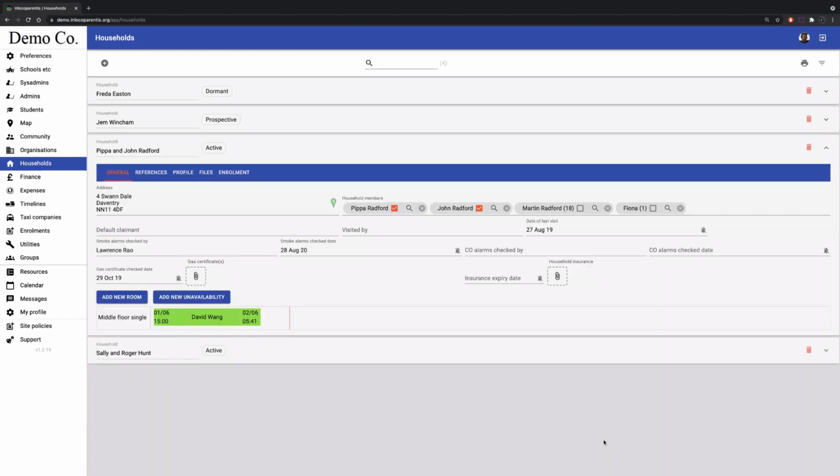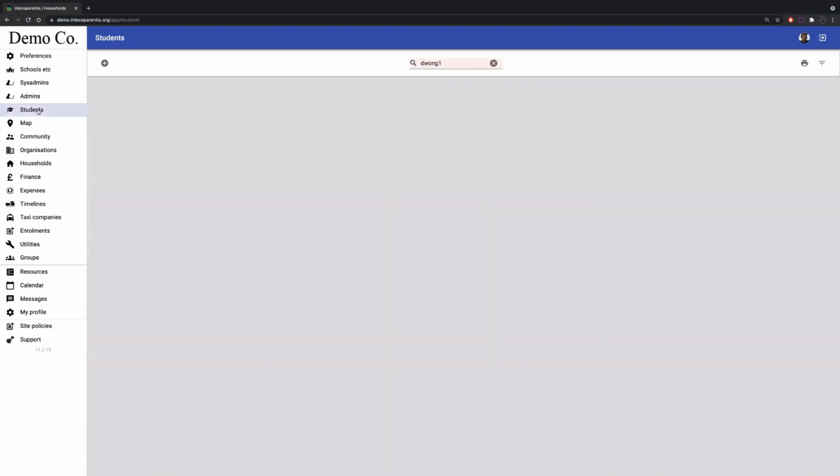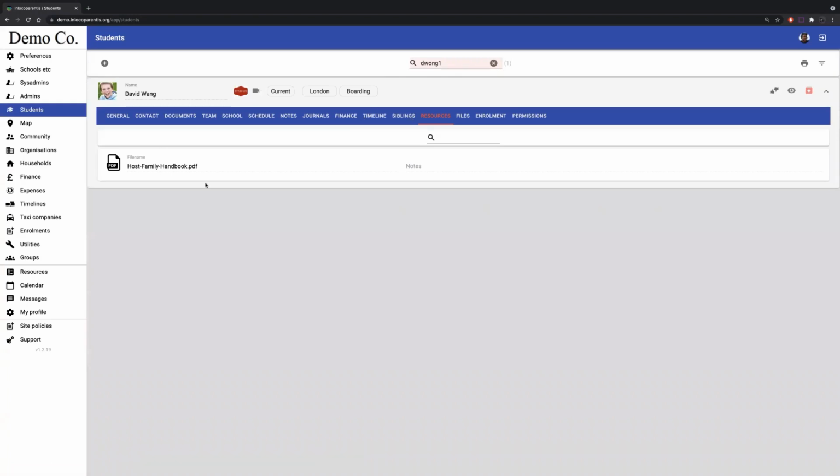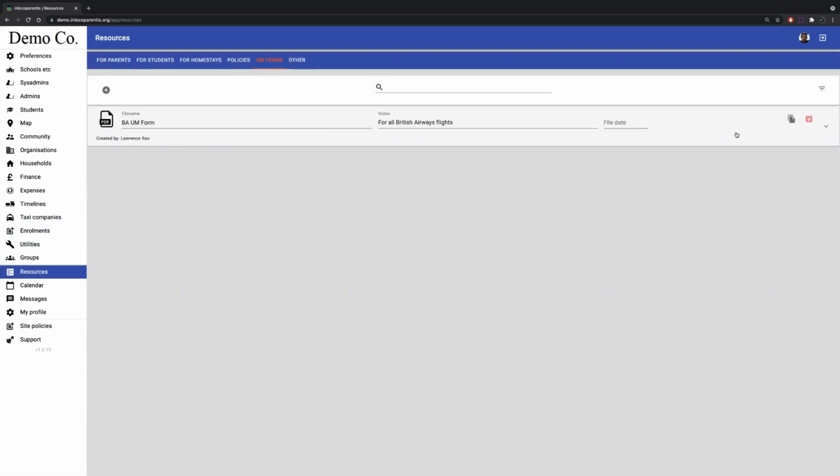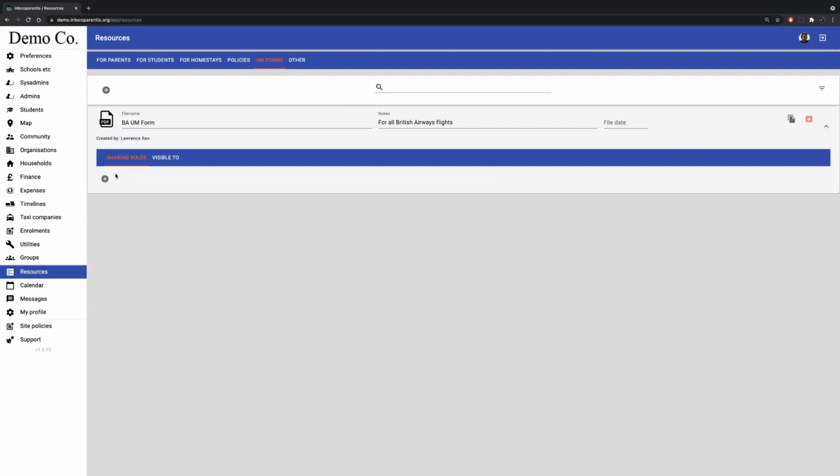So if I just quickly look on the Students tab rather than going in as David, I can see that file is now visible to David himself. Okay, so that's basically the rundown of those ones. So that is, if we go back to the Resources tab, we have now seen students, communities, specific users, excluded groups, and students of households.